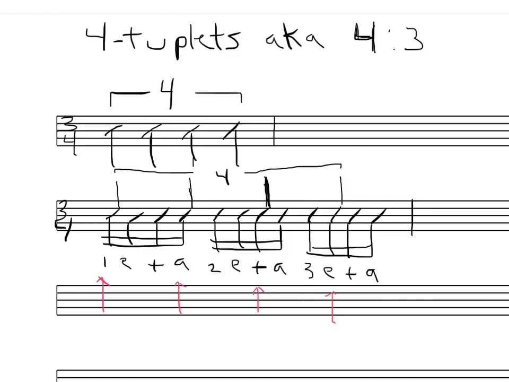I really hope that makes sense to you. Just start out with a nice slow tempo, go through that process of thinking of them as 16th notes, and you know where they fall. 1e and a 2e and a 3e and a, and just speed them up. See if you can tap your foot in threes, snap your fingers in 4, clap your hand in 4, play your instrument in 4, switch them around.